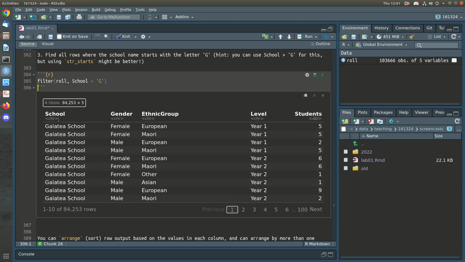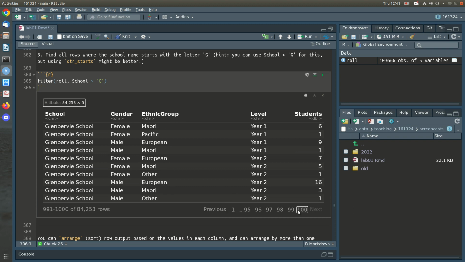And so sure enough, we have schools starting with the letter G, but of course we also have schools that are larger than. You can see how many rows we've got. We've got 84,000. That can't just be the school starting with G, because there was only 100,000 in total, and clearly 84% of them are unlikely to start with the letter G, right?